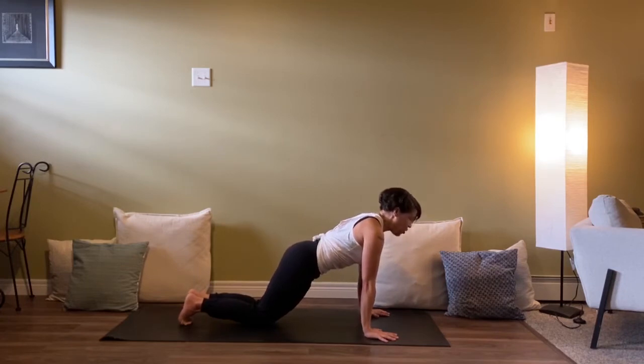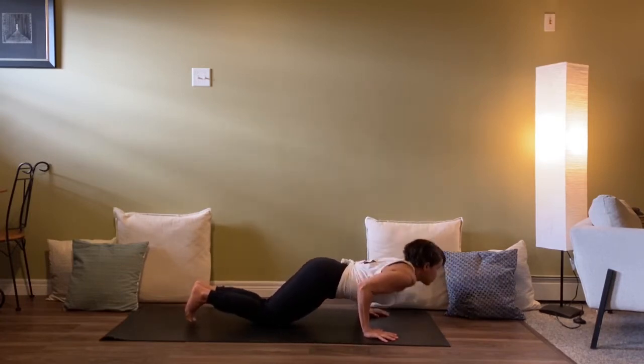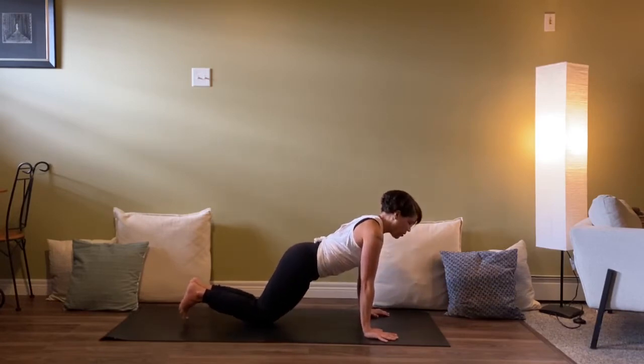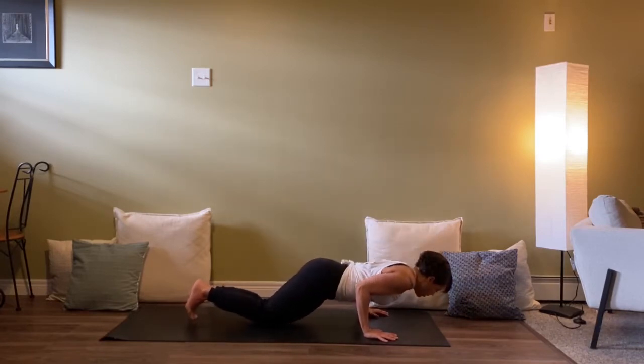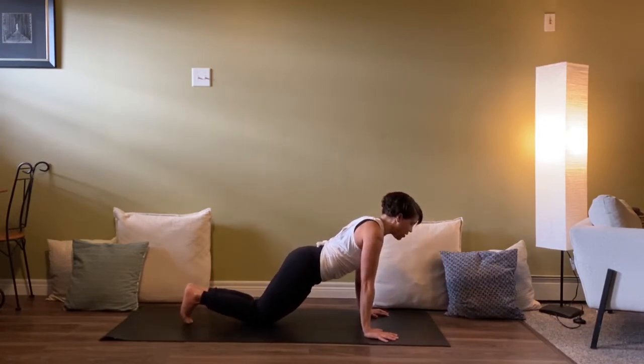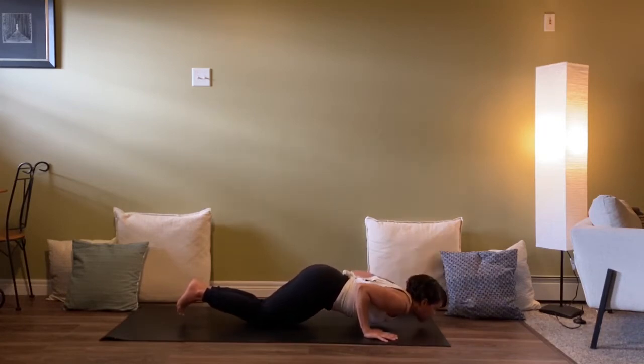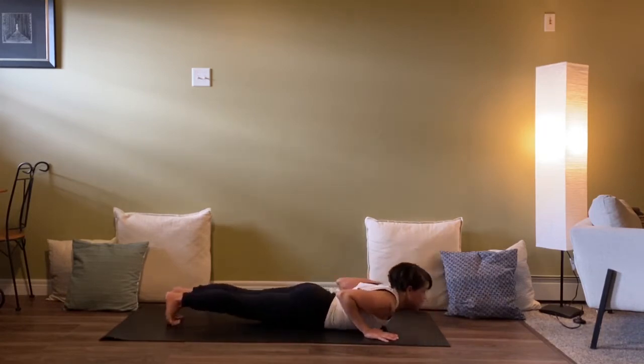All right, let's do two more moving. So halfway lower or less, listen to the body, and then press back up. One more time moving, halfway lower. All right, press back up. And this time we'll come all the way to the earth. So it's halfway lower, maybe a little pause, acknowledge chaturanga, and then all the way down. Heart lands, then the hips.